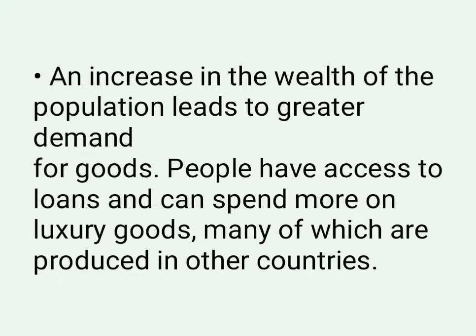An increase in the wealth of population leads to greater demand for goods. People have access to loans and can spend more on luxury goods, many of which are produced in other countries. An increase in wealth will make people demand more luxury goods. Obviously, when you have too much money, you demand more luxury goods like gold and platinum, things like chains. Like most of us like to wear chains.